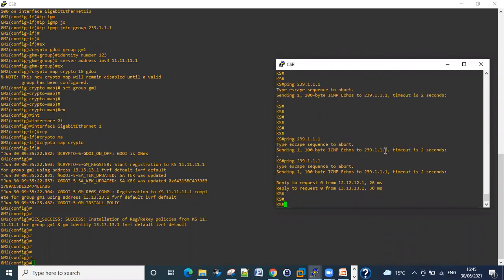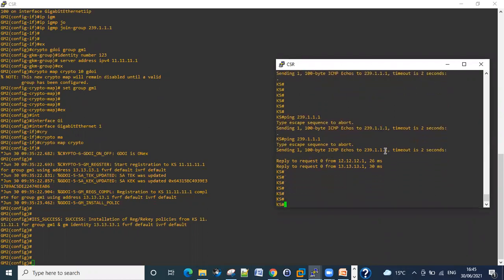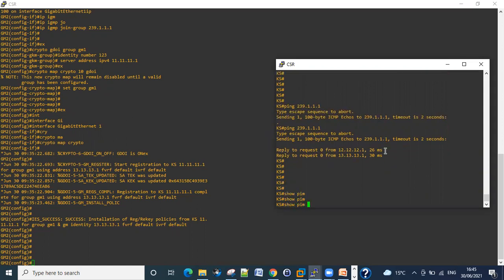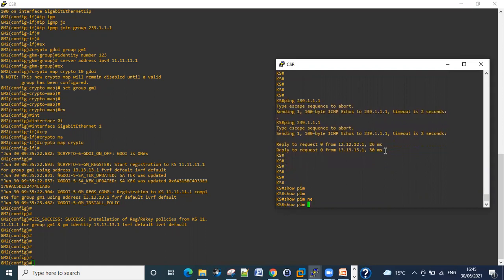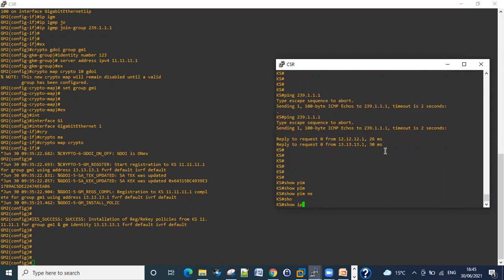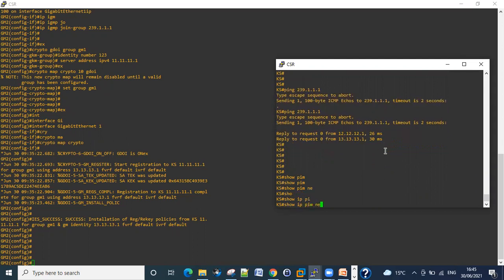Before we wrap up the session, I would also like you to review the PIM setting, because we actually picked up another topic, which was PIM. PIM is a multicast protocol, and we can see it with show IP PIM neighbors.